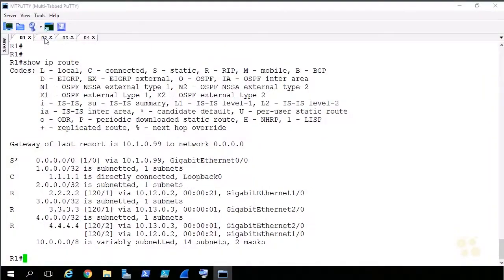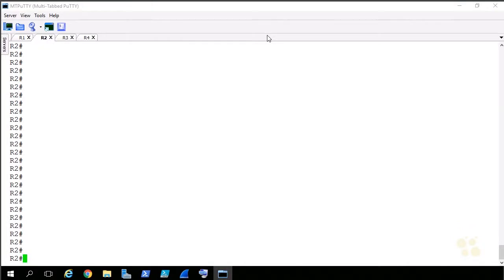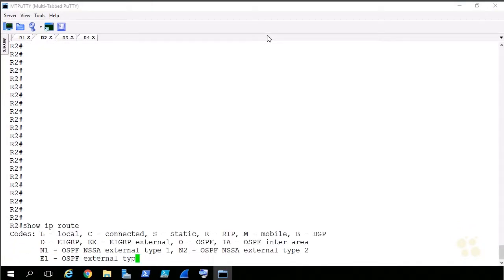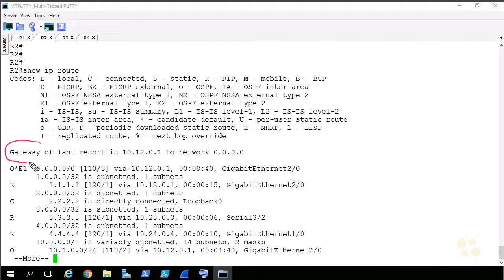In our topology that we've been using throughout our OSPF skills is the topology with R1, R2, R3, and R4. So here in the lab, let's take a peek at those other 3 routers and take a look at their default route information as well that they are learning via OSPF. So we'll make a road trip over to R2. Over here on R2, we'll do a show IP route, press enter, and notice that R2 has a gateway of last resort, and it's going to be using 10.12.0.1. That's an IP address of R1, and R2 learned this via OSPF.